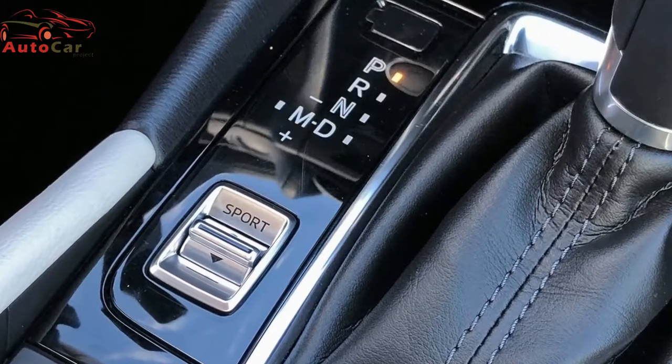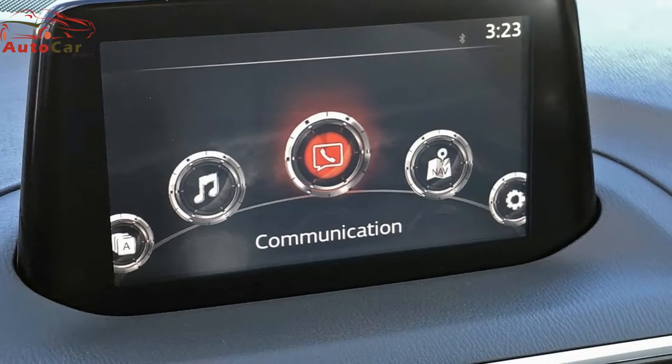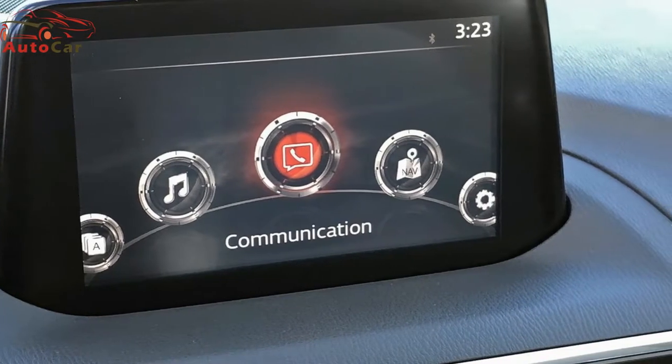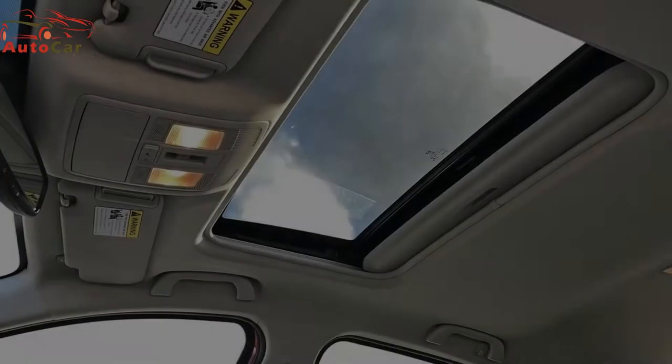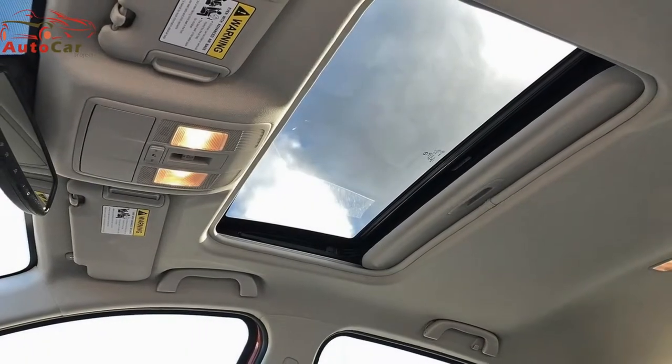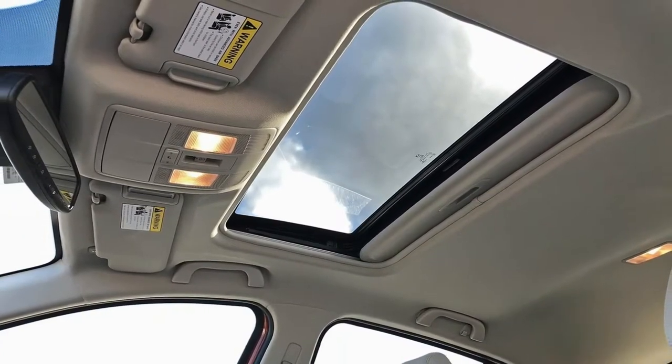The Grand Touring trim boasts traffic sign recognition. The gauges are simplistic yet informative — the tachometer is mounted front and center, with speed relegated to a small digital screen. I will say the font of the ancillary gauges looks dated; the LCD screens are a green hue away from looking like an alarm clock. Aside from its very few quirks, the Mazda 3's interior proved perfectly comfortable and an easy place to spend time. The back seat is plenty big for my 6-year-old and her booster seat, too.